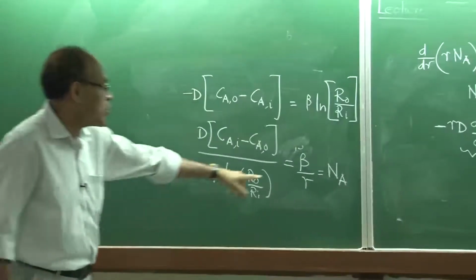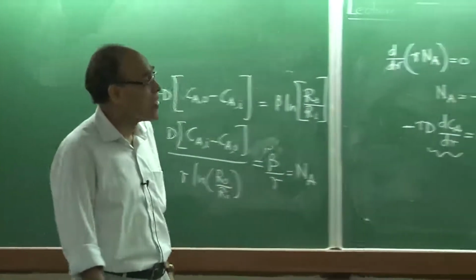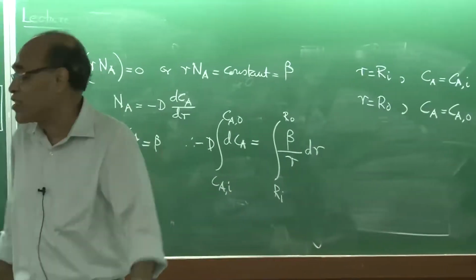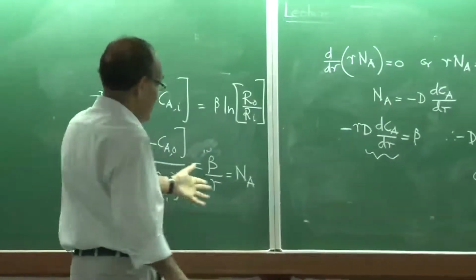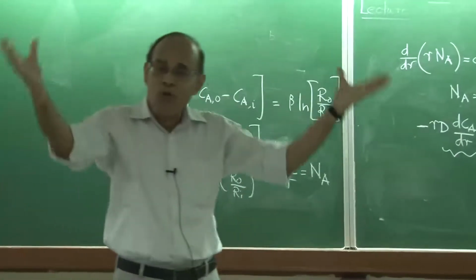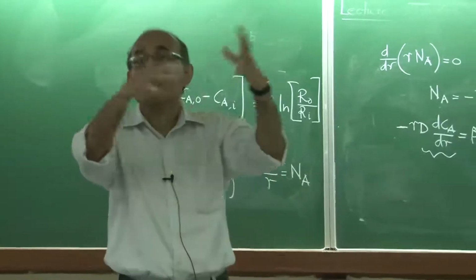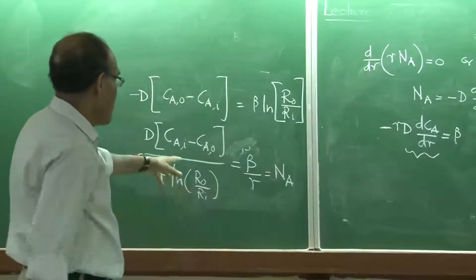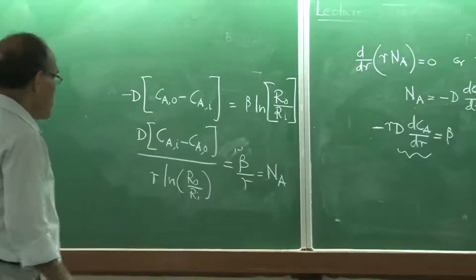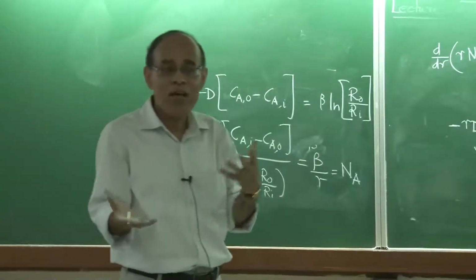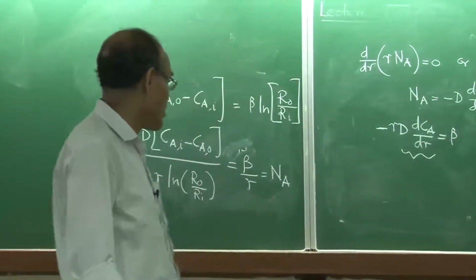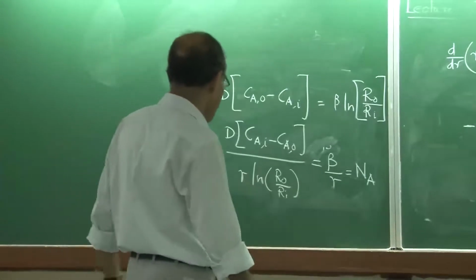So this is equal to the flux, which is inversely proportional to R. In the previous case, if you remember, I said the flux is going to be inversely proportional to R square for spherical geometry, and for cylindrical geometry it comes out to be R, because this is related to the area feature. In one case the area is 4 pi R square, in this case the area is 2 pi RL, and that R and R square dependence comes from basically the characteristic surface features. By taking these, one set of equations can be very easily transferred into another set of equations through coordinate transformations that you must have learnt in some other courses.